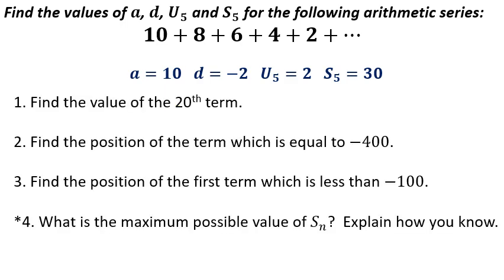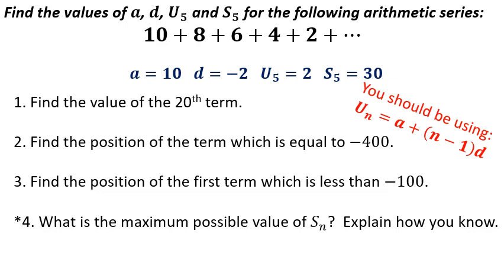And S5 is the sum of the first 5 terms, which are the 5 terms you can see on the screen. There are a few questions here I'd like to try, so I'd encourage you to pause the video in a moment and have a go at each of these. We're talking about the value of a particular term or finding the position, in other words, what is n for a certain condition. And you're going to need to make use of the un formula. Remember, it's not one you'll be given in the formula book, but for now, of course, be referring back to it and make sure you're familiar with it.